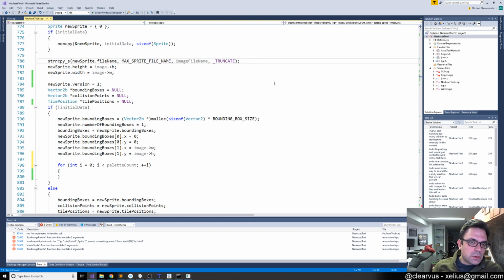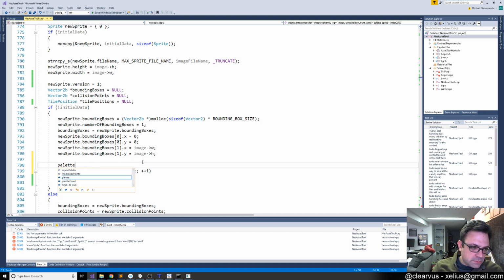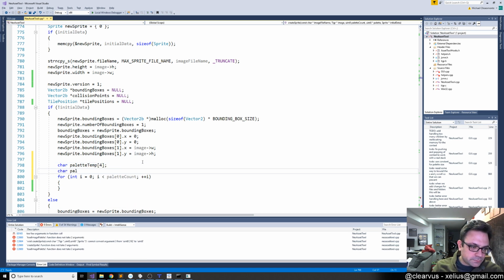So the palette temp, that's 4 bytes, and that's our file name that we're going to use.